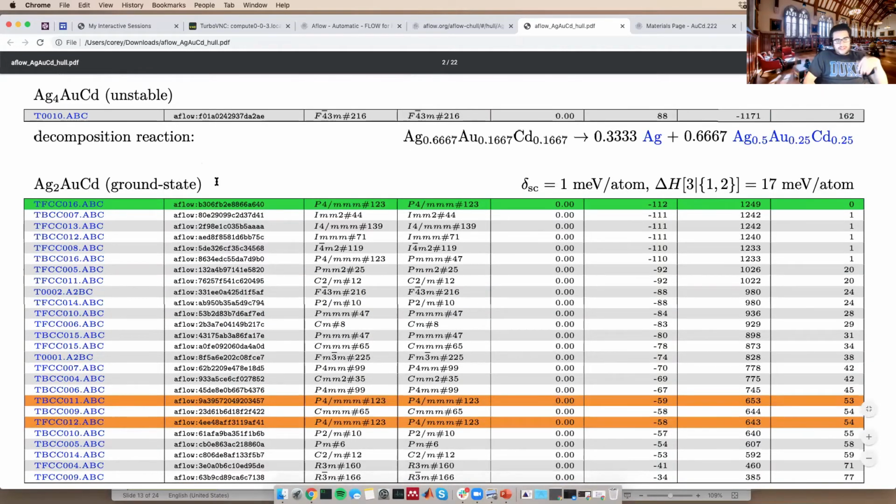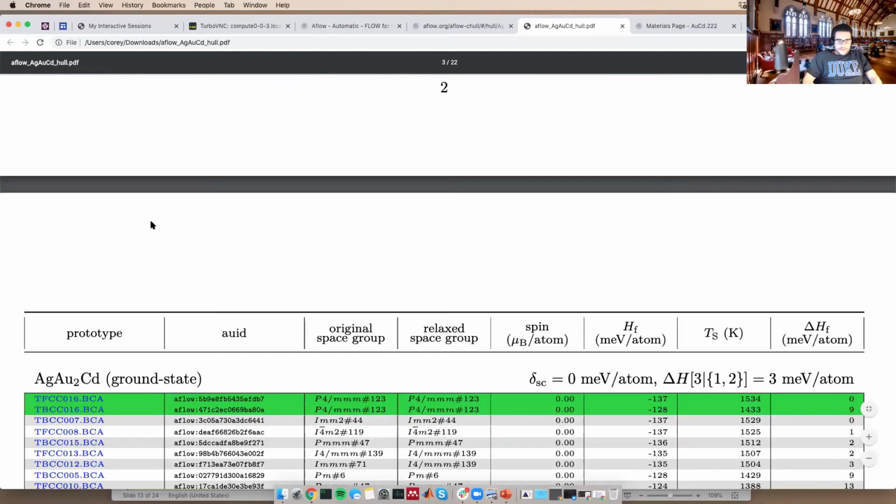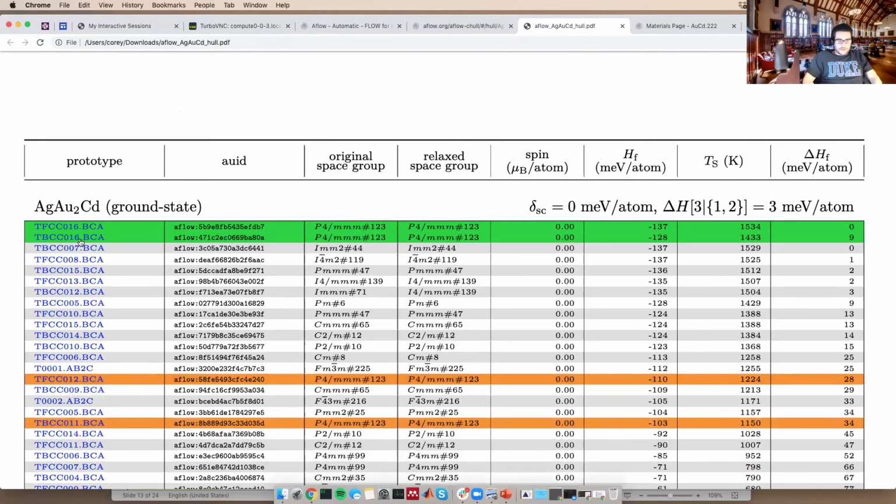Now this is a ground state system. And since it's ground state, I highlight in green the system that is on the hull, okay? And I want to see if I have another example. Yes, I have another example here that I'll show you. So we have two systems that are highlighted because these two systems are equivalent. Through the crystal finder, we can identify that these are actually duplicates. So we highlight them both.